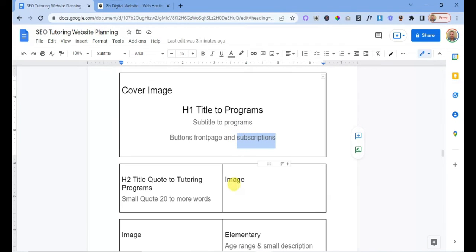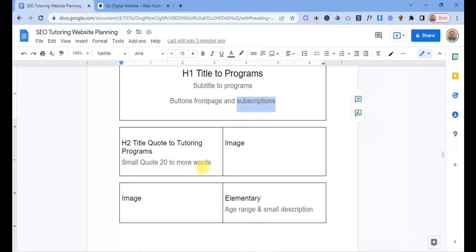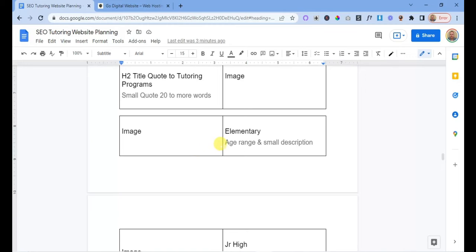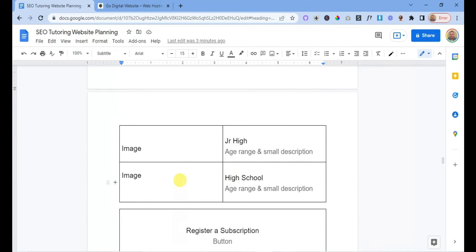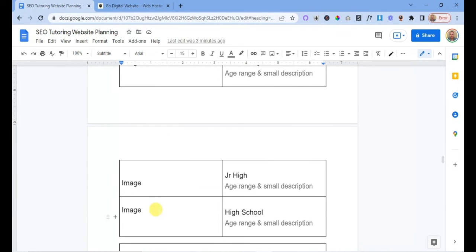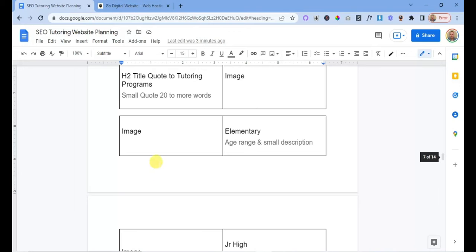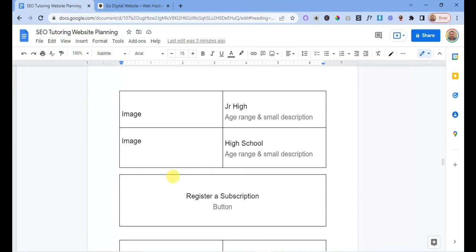For your tutoring services. And then you're going to have the H2 title, a quote to tutoring programs, a small quote, 20 or more words. Then you're going to present here the different programs: elementary, junior high, high school. You're going to represent each one with different images. You can include the image from the elementary students, and then the junior high students, and something like that.